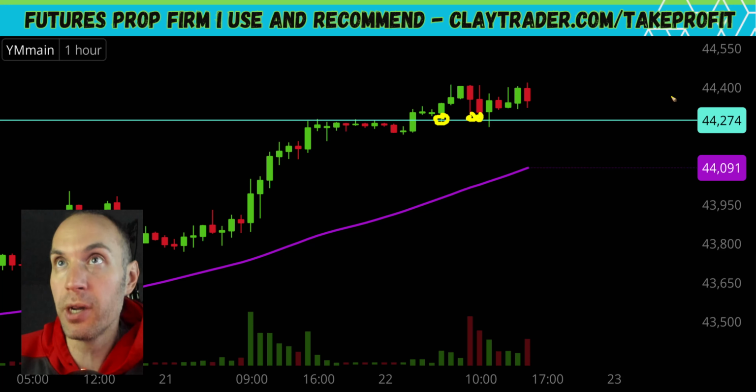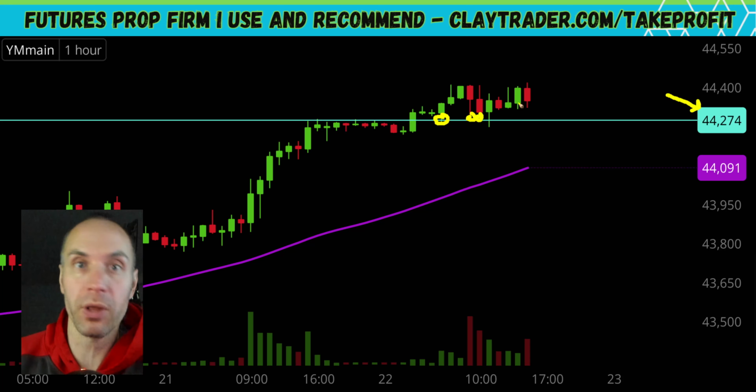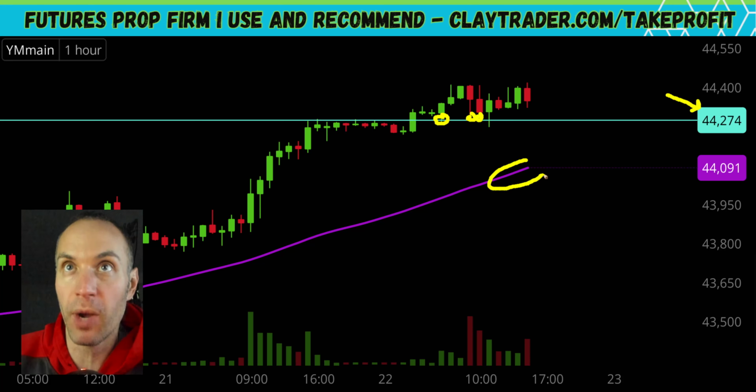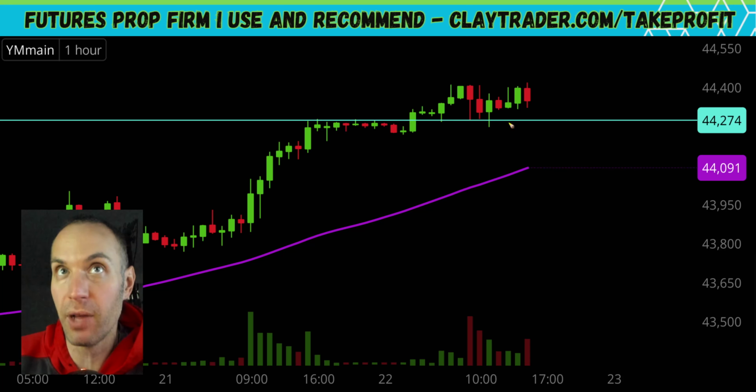So moving forward, 274, last time I did the video, was a resistance. Now with the price up above it and with the track record of it already providing support, you ideally want to see 274 continue to provide that bounce area. If the price were to fall down below there, then not that far away, you do have the purple line there, 50 period moving average. But as of right now, definitely that level has become a very straightforward and very kind of historical level, relatively speaking, in terms of behaving where the buyers are hanging out.